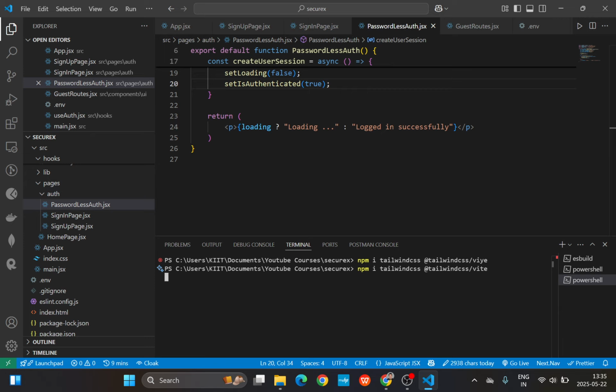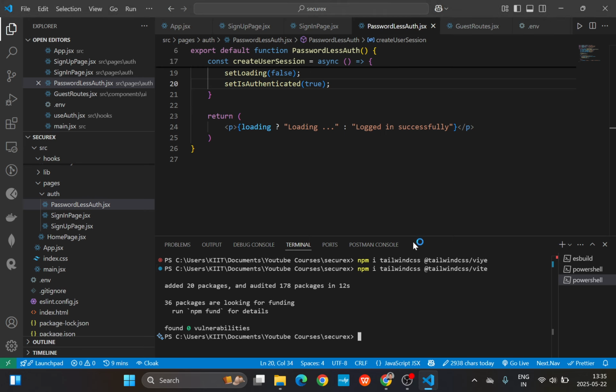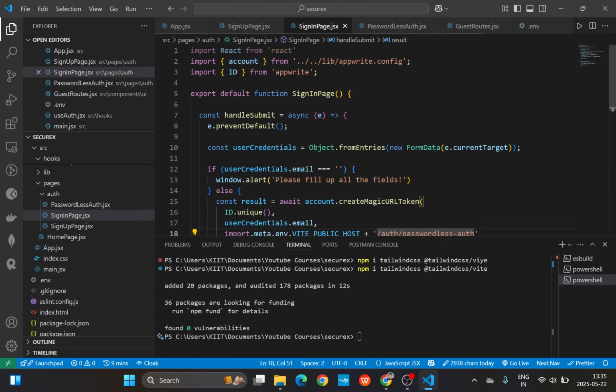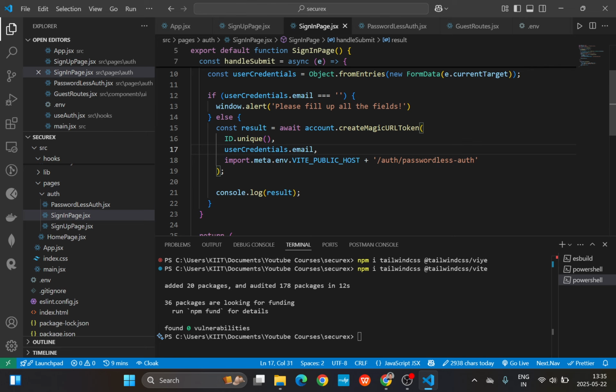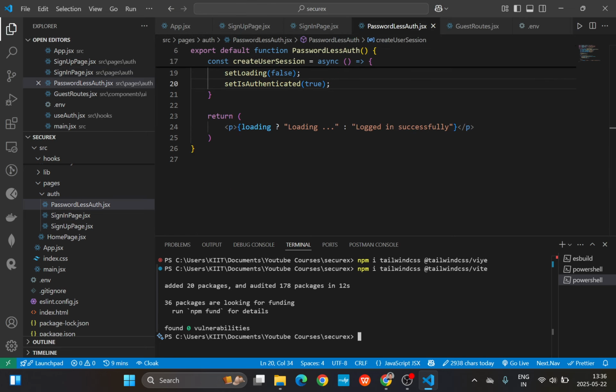I will also add shadcn to my application. Okay, I am also adding shadcn. Wait a second. Now I will also add shadcn.